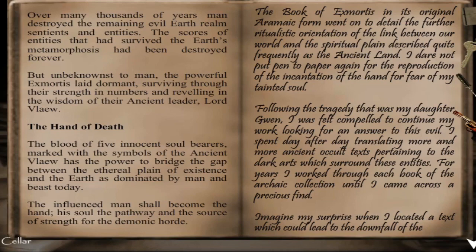I dare not put pen to paper again for the reproduction of the incantation of the hand for fear of my tainted soul. Following the tragedy that was my daughter Gwen, I felt compelled to continue my work looking for an answer to this evil. I spent day after day translating more and more ancient occult text pertaining to the dark arts which surround these entities. For years, I worked through each book of the archaic collection until I came across a precious find.